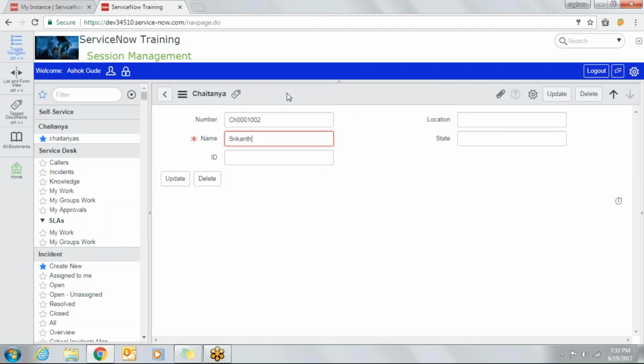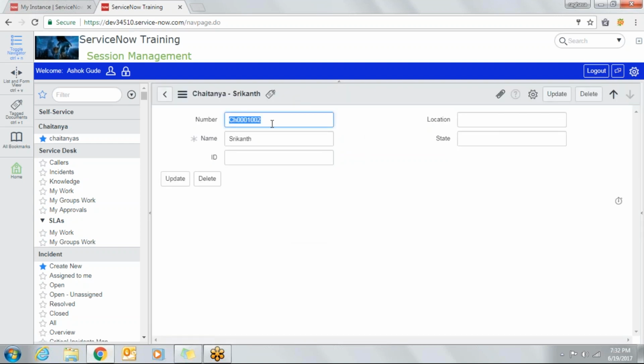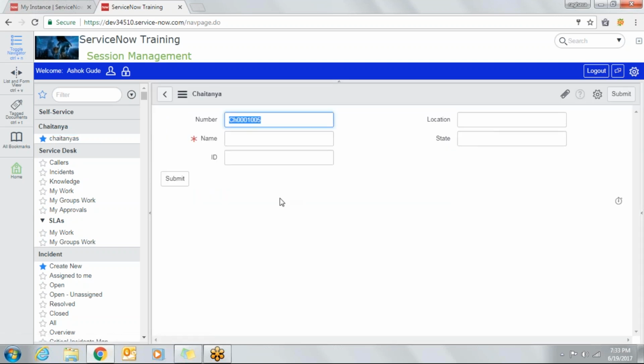So this was fine. Here the number is generated automatically. We have the option to change it. By default it comes with some basic pattern, but we have the option to erase it. If we don't want users to change it, what do we have to do?